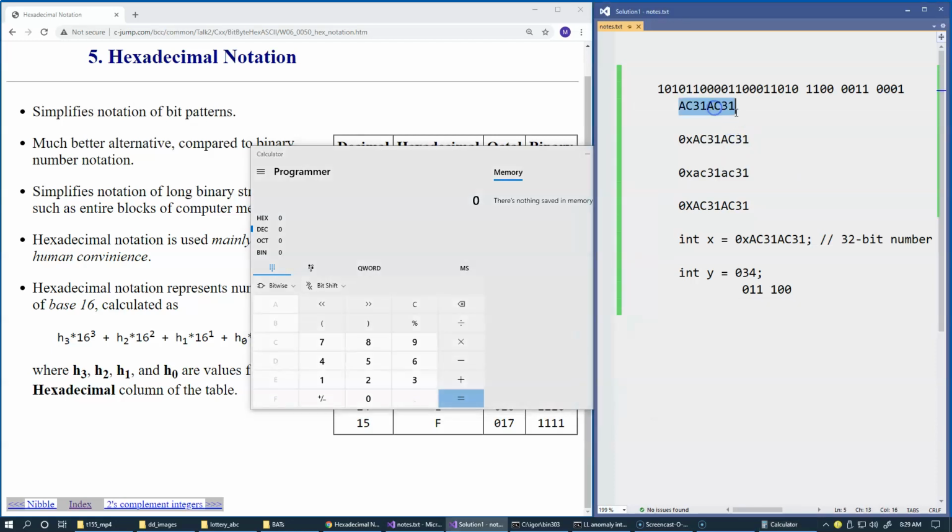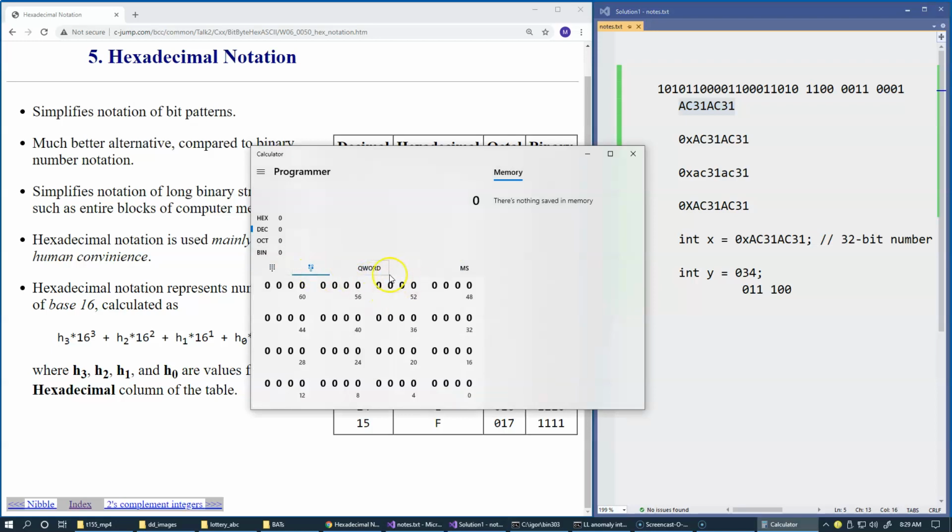For example, if we already decided that our integers may be a 32-bit size, then we would want to switch to this binary view perhaps and switch to double word. Double word on Intel architecture corresponds to 32-bit size. You can see that these are all the bits that correspond to a 32-bit size value in memory.